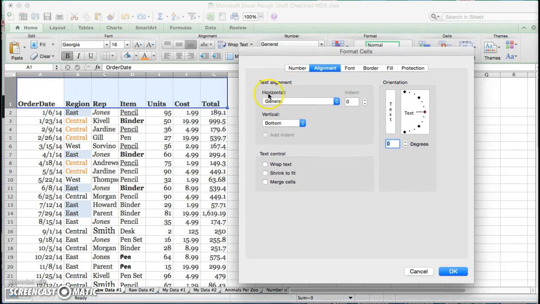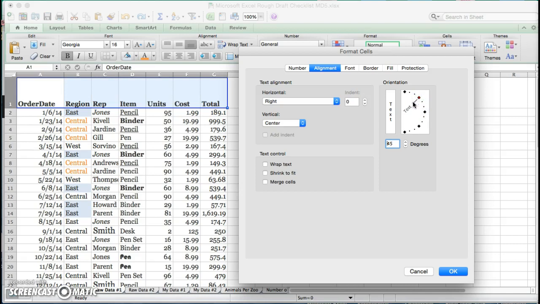This first part right here where it says horizontal tells us, is it going to be on the left, on the right, or in the center? For fun, let's click right. Vertical refers to, is it going to be at the top, at the center, or at the bottom? Let's make that center. We're not going to play with these options just yet. The final thing I want you to do is over here, this says how the text will be aligned. Right now it's perfectly horizontal. Let's click and drag it to about a 45-degree angle.